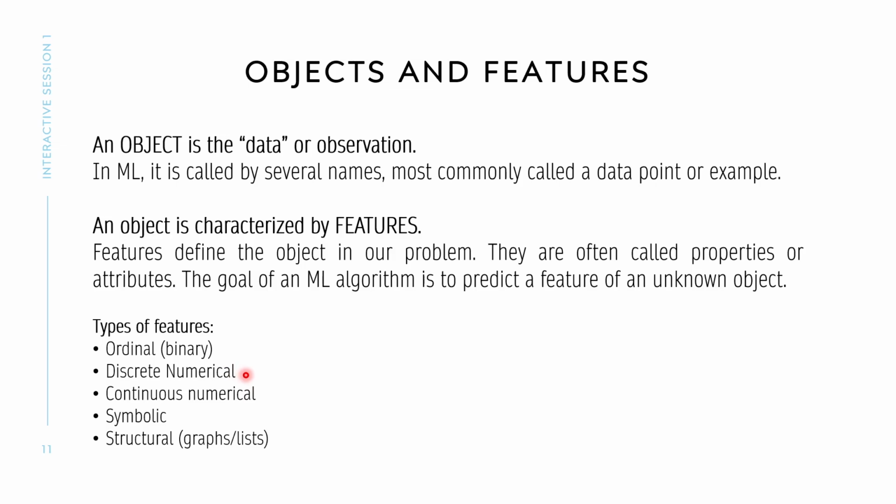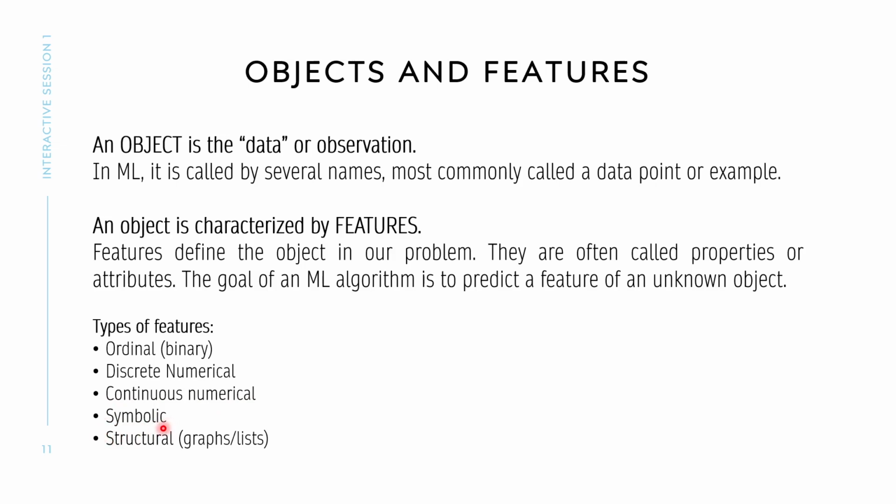Say the number of legs which an animal has, so 2 or 4 or 3 or 6, whatever. So this is a discrete numerical value. It is not continuous. Discrete numerical values are usually integers. So an animal cannot have like 3.5 legs or something like that. Then there are continuous numerical values. So in the case of predicting prices of houses, the prices are continuous numerical values. The price can be anything.